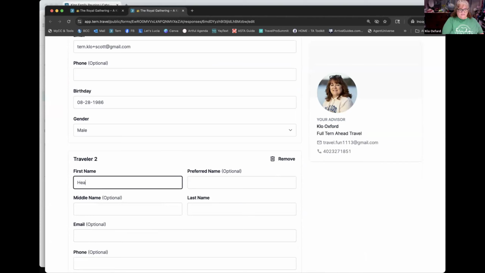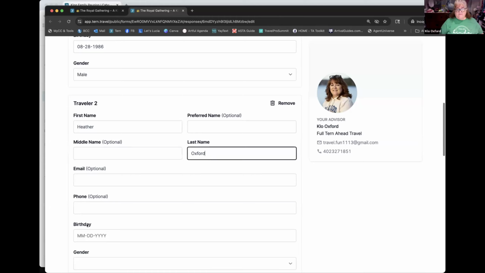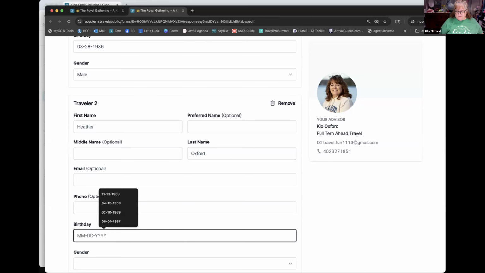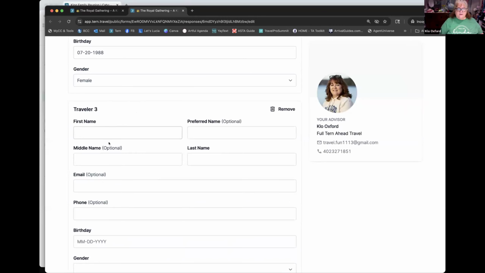So now we're going to do the next one. And because I am requiring that I have a phone number or a birthday, and of course I want to know the gender. Those are things that, did I just make, oh, I did that right. So I'm going to add another one here because I put the whole family in this time.